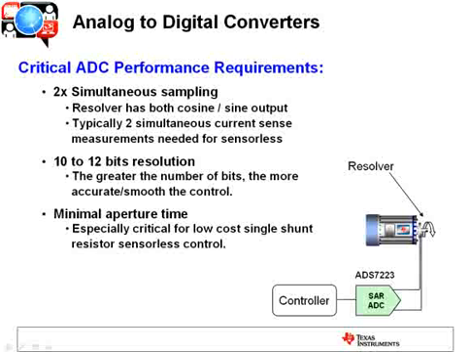Finally, the aperture time is also important on these ADCs. So the aperture time is how long does it take for that ADC to actually get a reading. And this is really critical in some of these low-cost implementations where you're using only a single shunt resistor. So you're only taking a reading off of the bus, all three of them combined, and you've got to take two readings spaced apart.